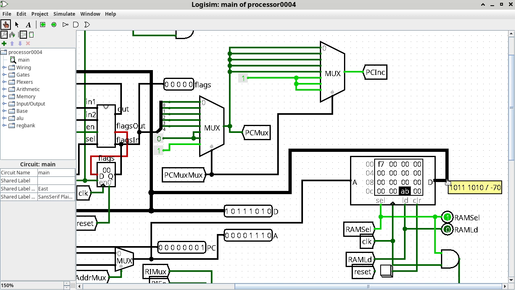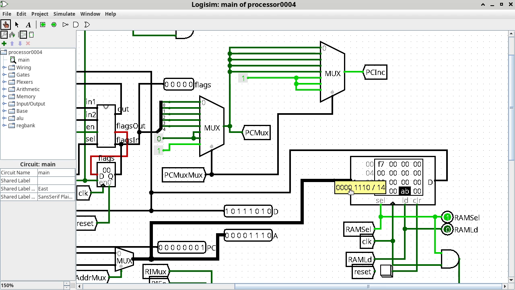So let's see, 1011 is a B, 1010 is an A. So it is indeed BA. And register A has 0E, and that's pretty clear because 0E is a location that is already highlighted. So we know that is actually what port A is specifying. Indeed, 1110 is an E, so it's 0E over here.